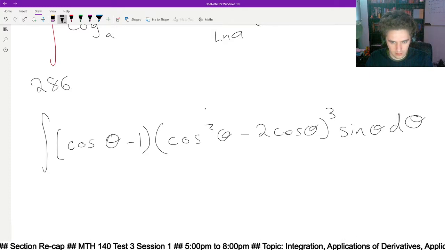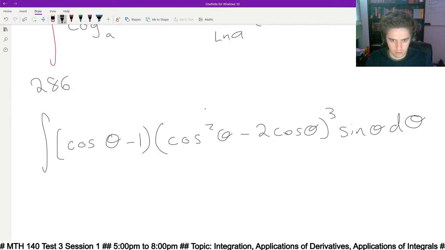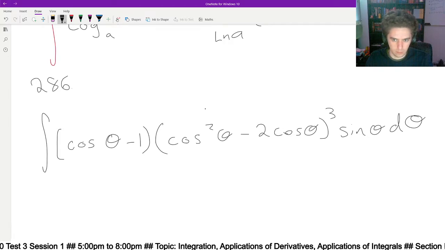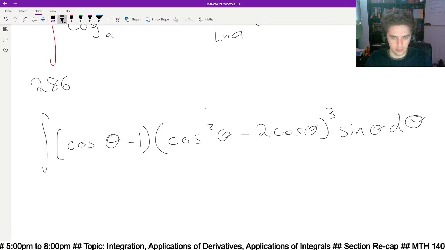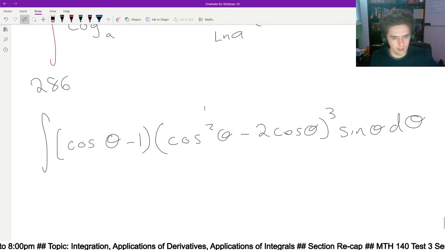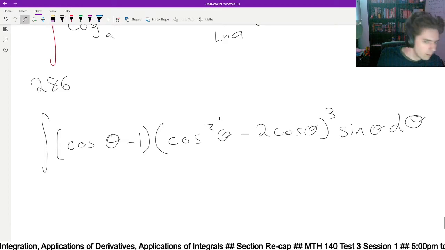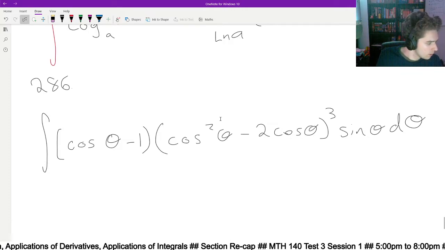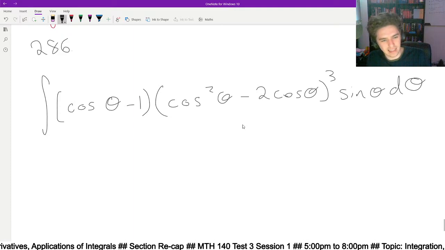I don't know. Maybe this is a double use up, because there's no identities in this. Yeah, it is substitution. Pretty sure. Substitution. Ooh, I think I see something. Can't we factor the cos out of that? Yes, that's what we can do. So look at this, I think this will work.